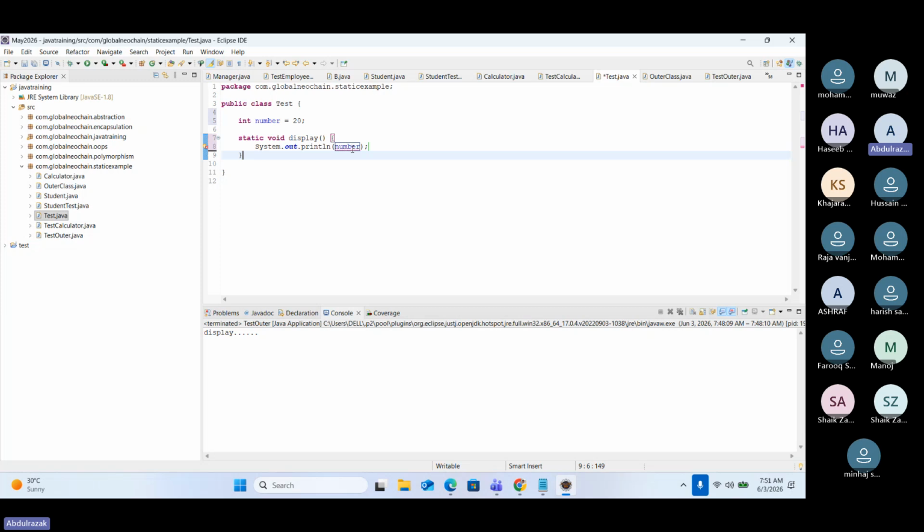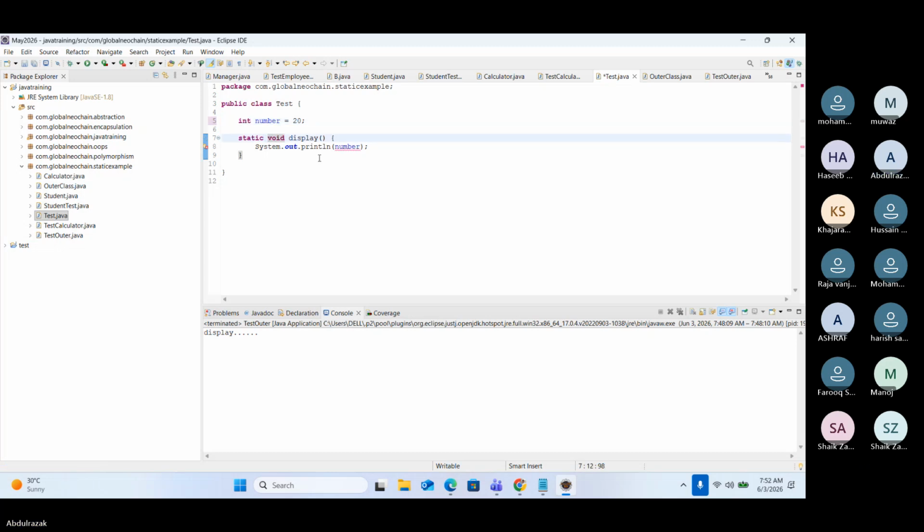You can see here the error. Change the number to static. A static method will not access instance variables. If it is static, then it will allow access. Clear, right? If it is not a static variable, we cannot access it inside the static method. I will remove this static from the method. Now I can access it.